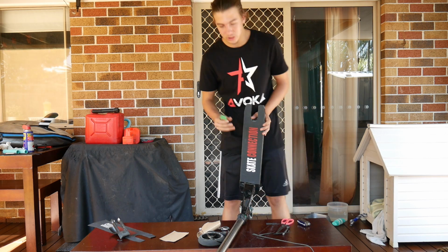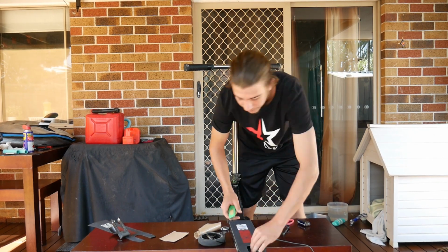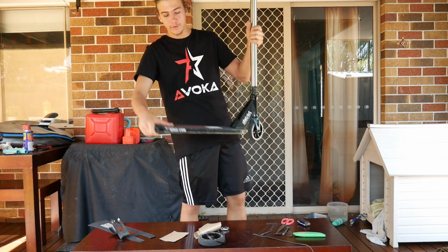So I'm quickly just going to do this because I need to flip the scooter back around and get it done, so as soon as I'm done. Alrighty, and just like that, we have the grip tape on the scooter, looking beautiful, looking fine.